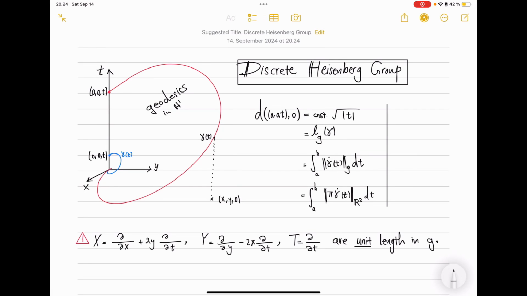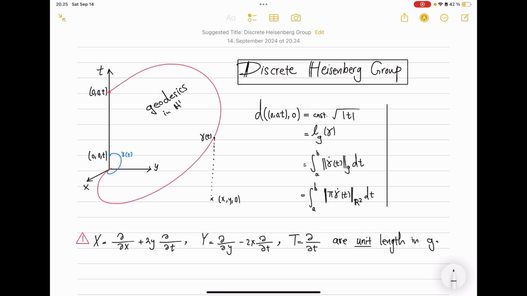In construction of the Carnot-Carathéodory distance on the Heisenberg group, we work with horizontal curves, those whose velocity vector lies in the span of X and Y. We have seen the distance from the origin to a point on the t-axis is given by the square root of the absolute value of t, very different from the Euclidean case, and that by left translation, a similar picture holds elsewhere in the Heisenberg group.